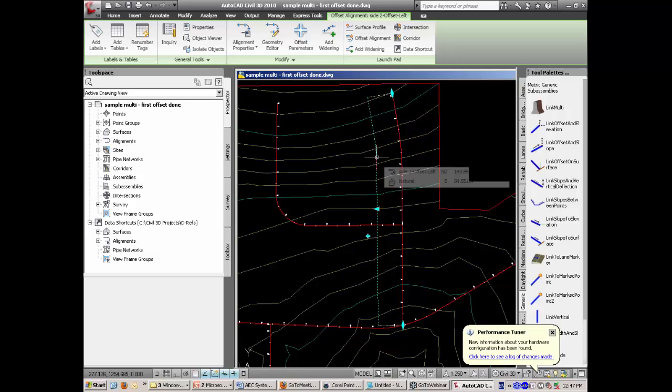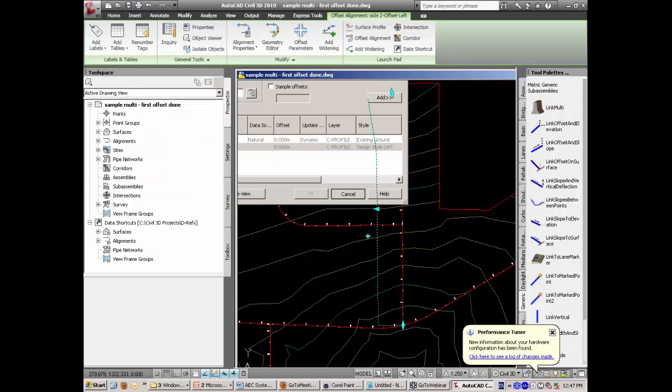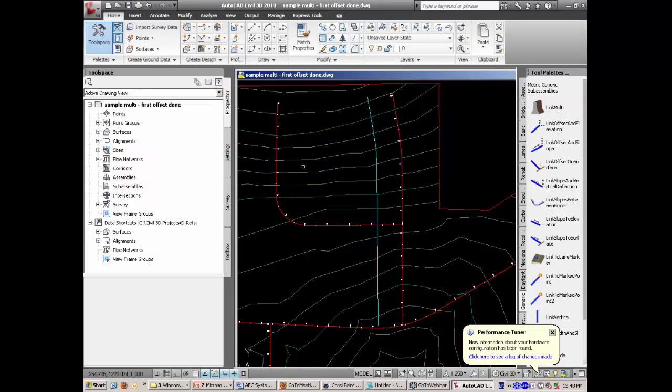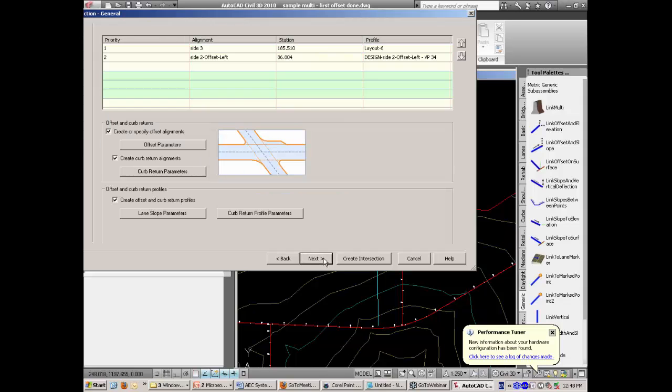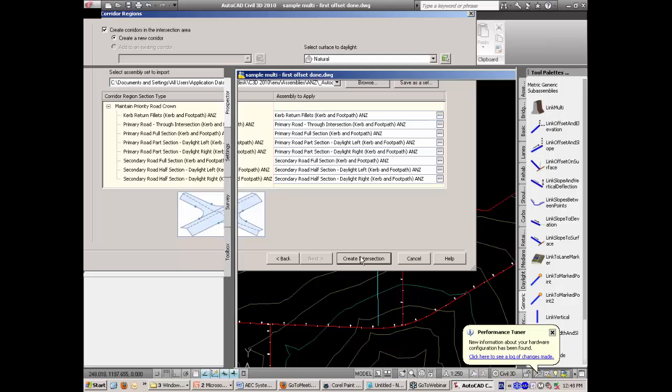It can be a bit tricky. I think you're better off to do this. So in this case, what I've done is I've pressed that one and I've gone to surface profile on the top and I've clicked on my natural surface and done my design as well. So that's all been covered in the past. I won't go through it now. What I want to show is this. I build my intersection here, and that's my main road, my red road here. I go next and next. I should browse to my partial one. I'll leave it as the default.